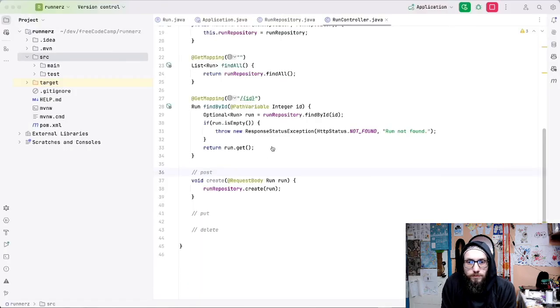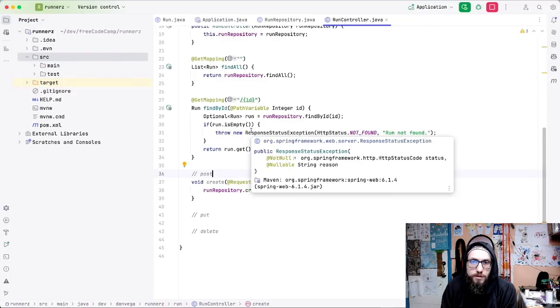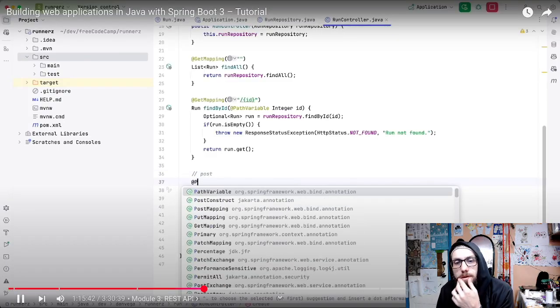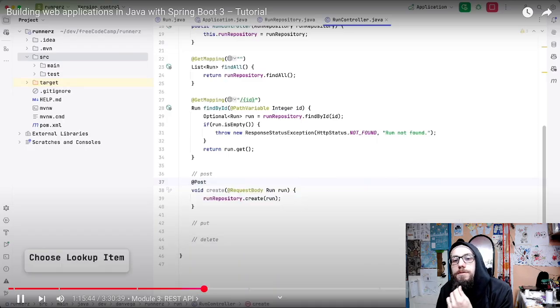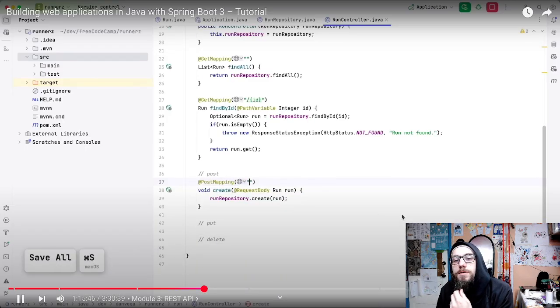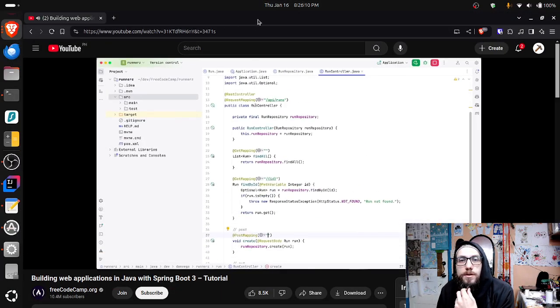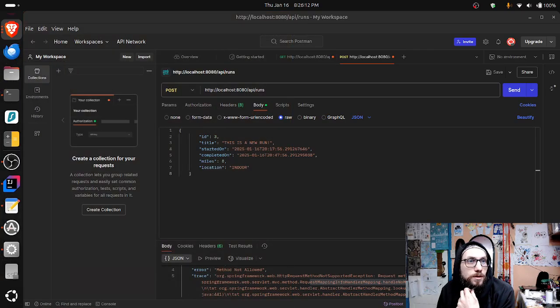So let's go back to our code. And the reason for this is we haven't annotated any methods in here with a post mapping annotation. So the only methods allowed by default are, I believe, get and options. I don't even know if options is by default, but what we want to say is, hey, I have a post mapping here, and all we're going to do is use the empty parentheses here because, again, that's going to go to /API/runs.